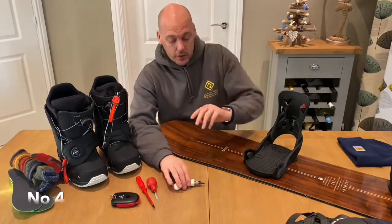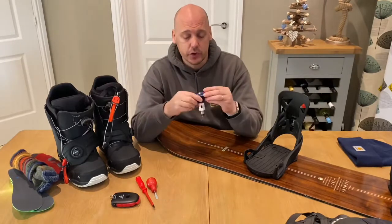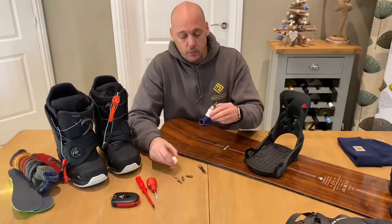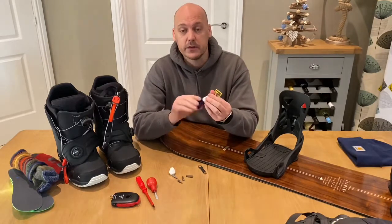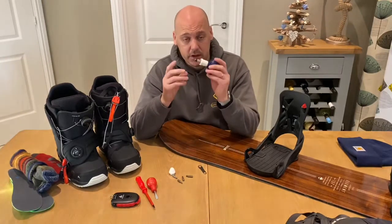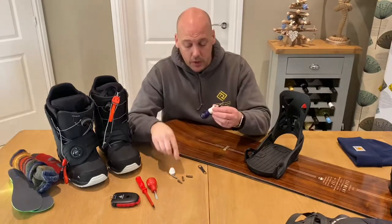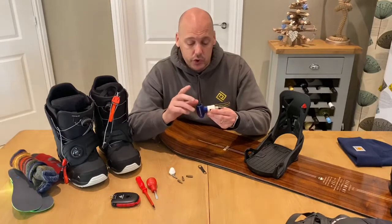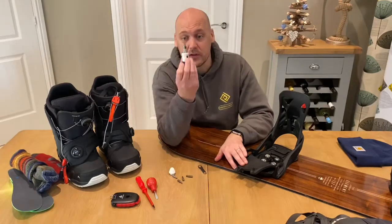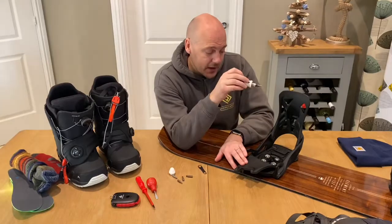Ride Right Waxing top tip number four — we have got a screwdriver. These are a very universal thing, fantastically handy for all skiers or snowboarders. We have a cap on the end which has a little spanner in, all the other fixings, and a ratchet system that can go clockwise and anti-clockwise. Ever so lightweight, inexpensive, and an absolute must. If you're out on the mountain and your binding on your ski or snowboard becomes loose, you can tighten it up. But make sure you've got the correct bit size to fit the correct screws — be it Torx heads, Phillips heads, or flat heads — making sure the Phillips head is the right size so you're not rounding off the screw.